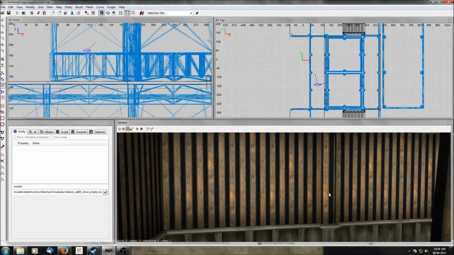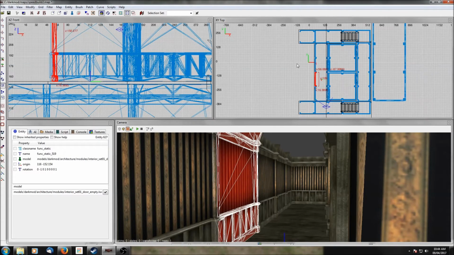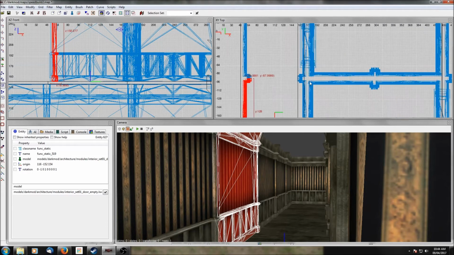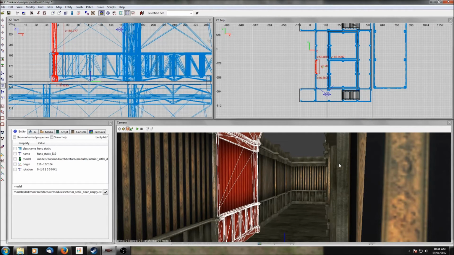Speed build. I do want this to be the sort of the final room, the bedroom, the main location of the mission, the place for the final objective. So let's put the door right in the middle of these other doors.